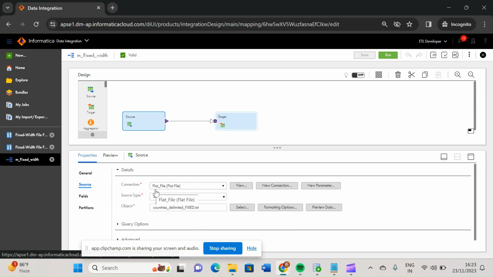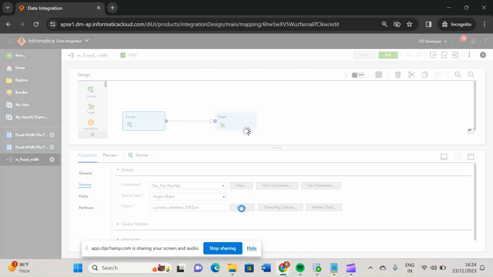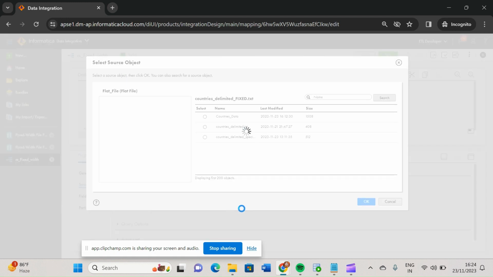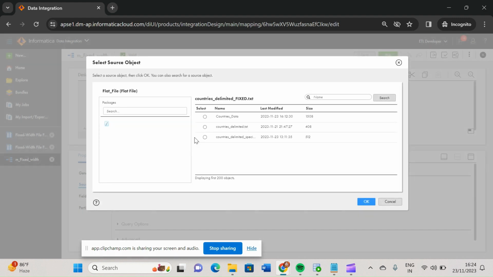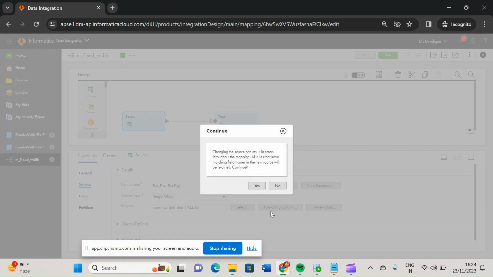Here we have selected our flat file connection detail and a single object. Which object do you want to load? While creating our fixed width file format, we created just one skeleton, or we can say a sample. Here we have to select the exact file name, countries data.